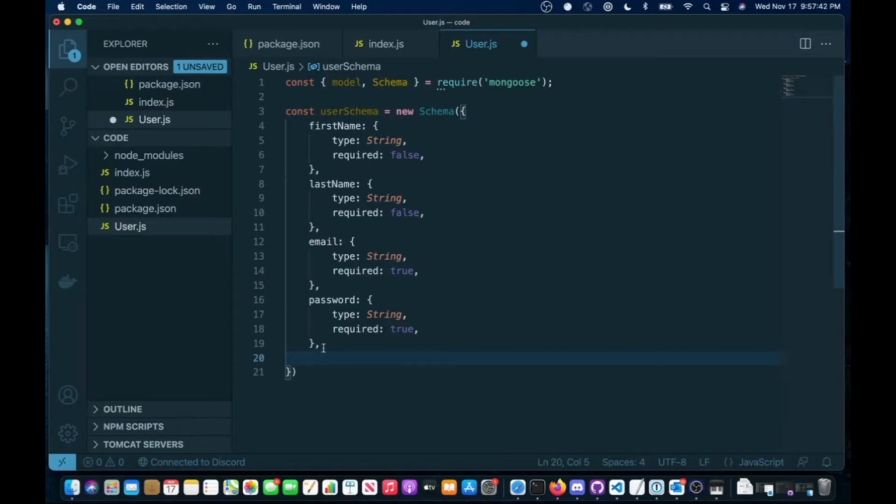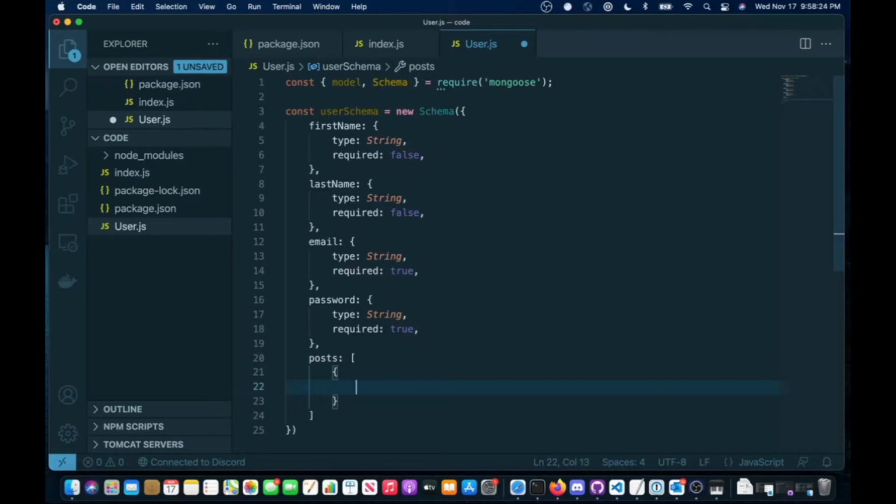So we know post is going to be a list of other objects. So far for all of the other fields we've had, we've used these opening and closing curly braces to say that it's going to be one field, and it's going to hold a value of type string, and that is required. So in a Mongoose schema, the way that we show that something is a list is by using opening and closing brackets. And then what we can do is define what an object inside of that list should look like.